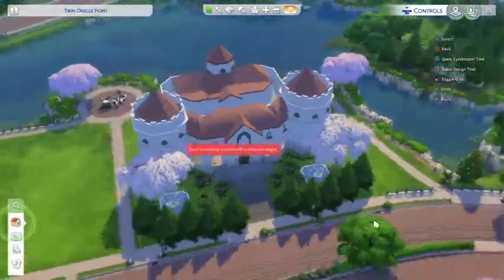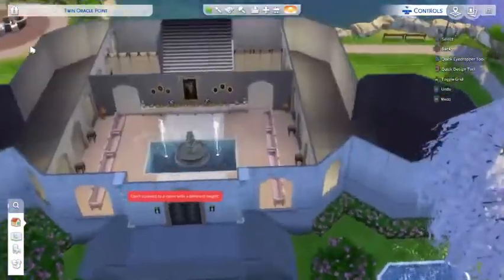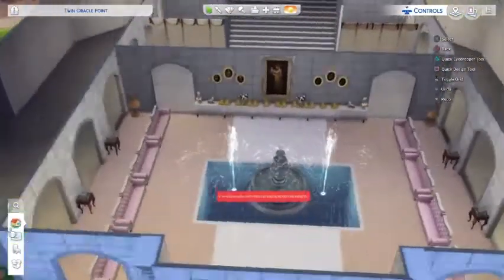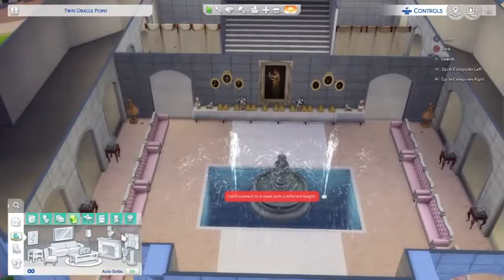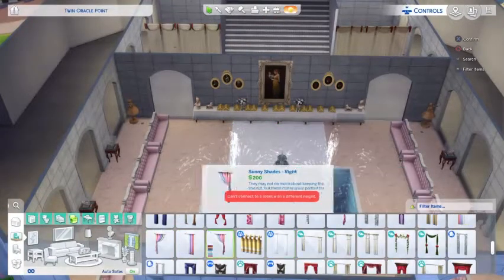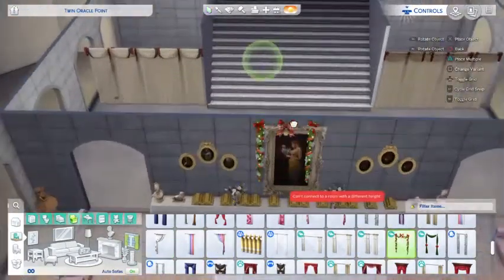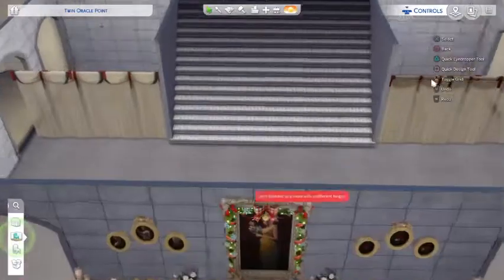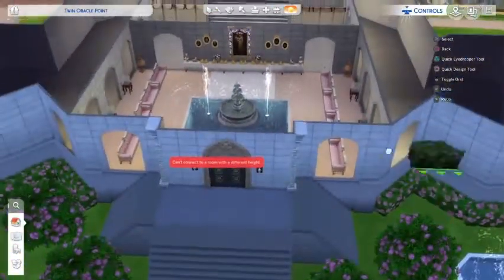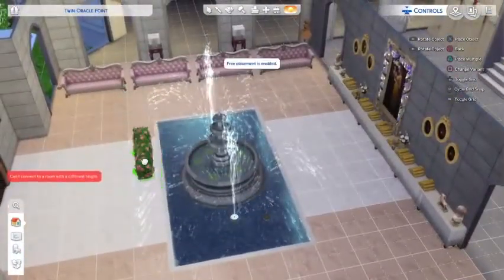It wouldn't let me place an actual fountain though, which was annoying. I had to place a swimming pool and then put a fountain on top of it. It kept saying there was something above it. I think it was talking about the ceiling. I don't even know what to say to that. Yes, there is a ceiling above. Nice. So that's there, and it was a very nice room to end with. I think it was quite beautiful.